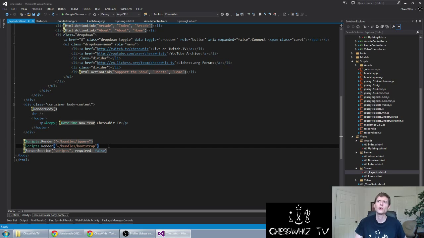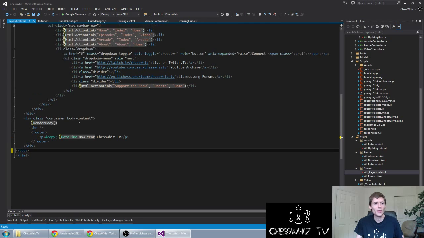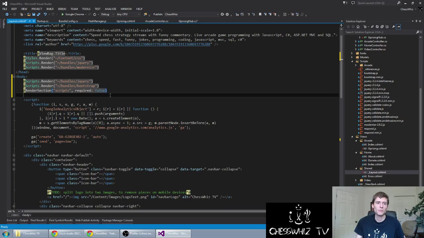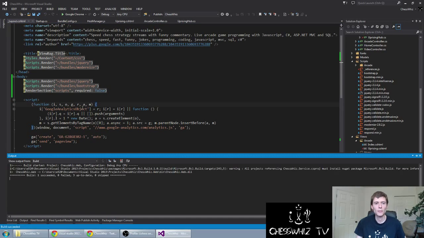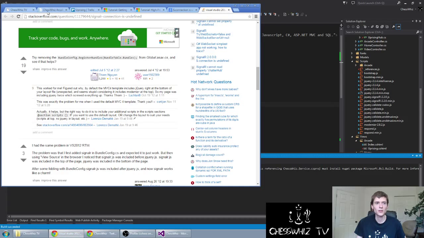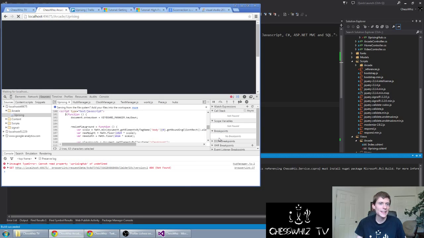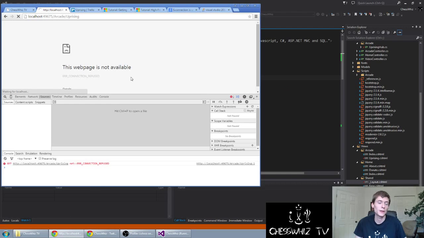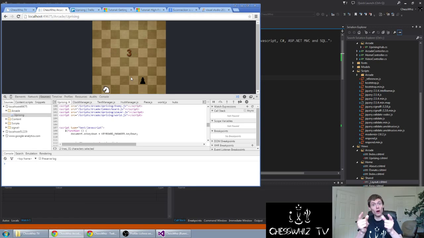I don't want to load hubs, all this SignalR stuff, unless I'm on a page that needs it. So I'm not going to load it on the home page, for example. So I actually am going to break the norm. You're supposed to put your scripts at the bottom. I'm putting them at the top because you're allowed to do that too. And that's going to make jQuery load first. So let's see if that fixes it. The web page not available. What if I run the program and then load the page? And then it works. So we did solve problem number 2.